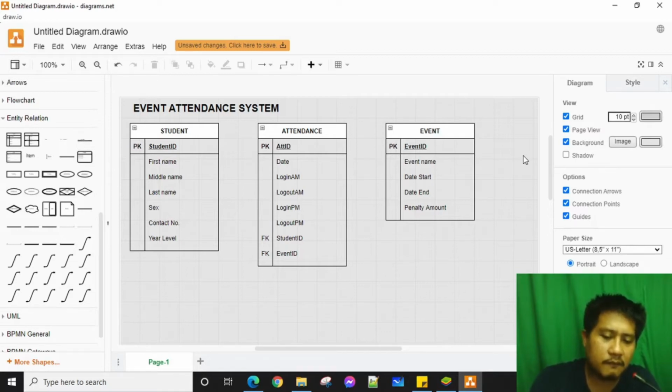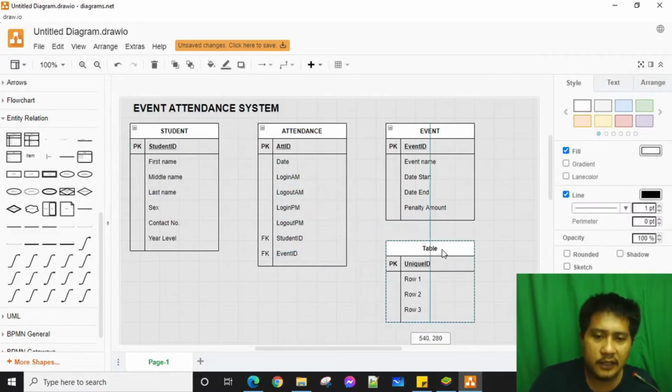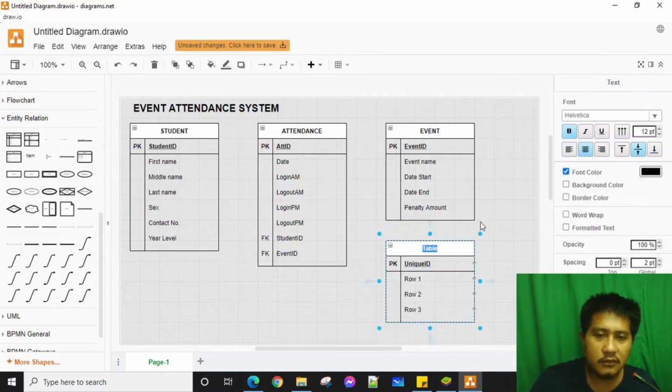So dapat in the later days to come, or next few months, next few weeks, next few days, or next year, next school year, dapat pwede gyapon na to ma-retrieve kung ito mga naay pending balances or penalties nga student for the sake of clearance maybe, diba? So in that manner dapat natay table nga penalties.